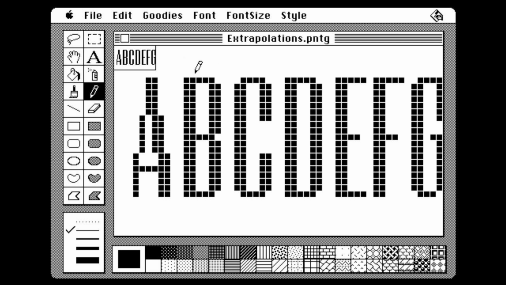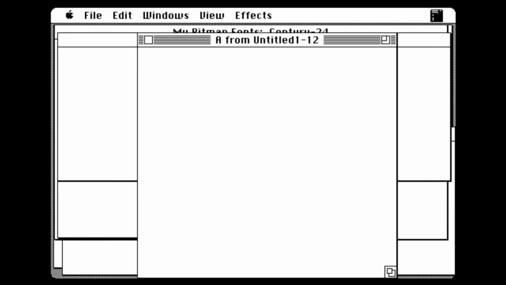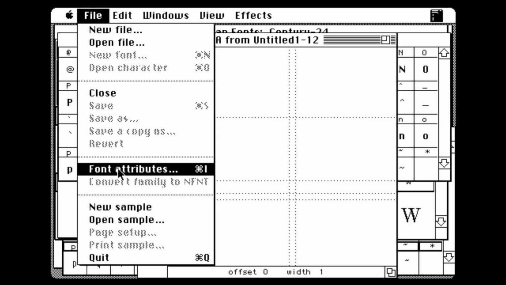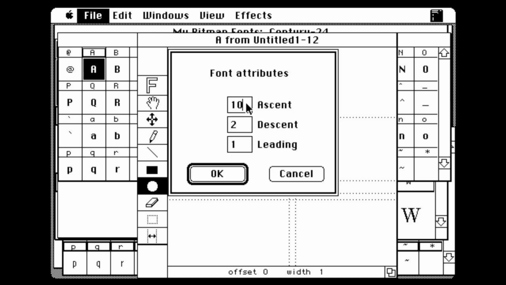So we need this to be at least 19 pixels tall with a little bit of headroom. So let's say 3 on the top, that would be 22. So ascent of 22, and let's say a descent of 4. So go back to FONTastic Plus here, and I'm going to change the font attributes, and we'll make this 22 and 4.